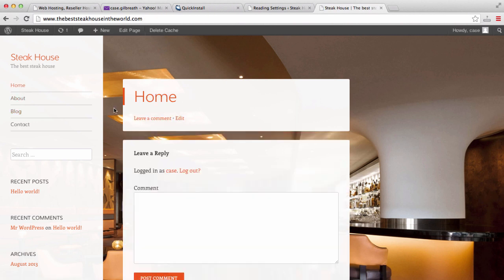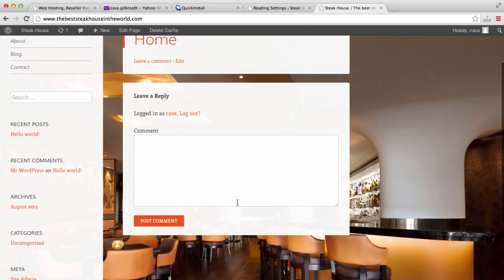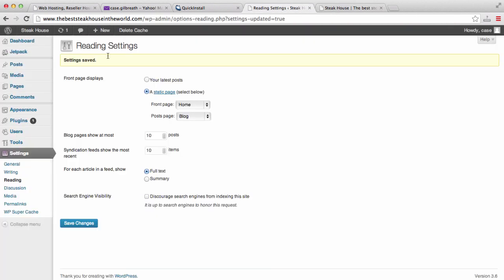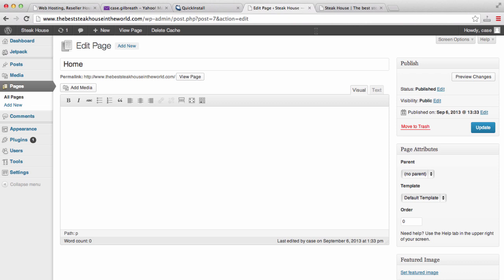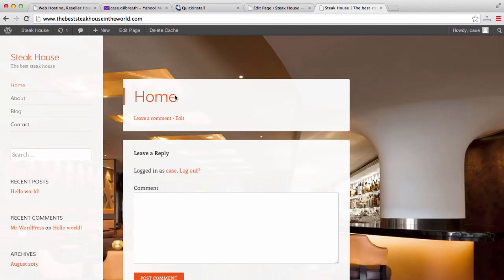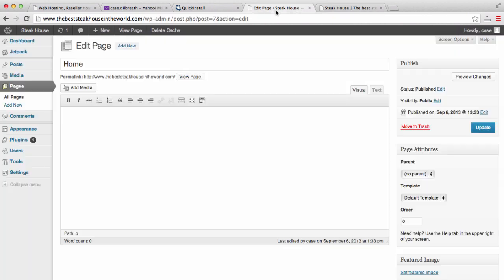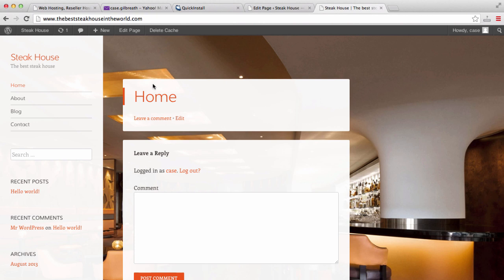So let's come back to our home page and let's add some content here, and let's also remove this leave a reply box. So I'm going to come back here, I'm going to go back to our pages. I'm going to edit our home page. So we can actually even remove home, because maybe we don't want home to appear right here.